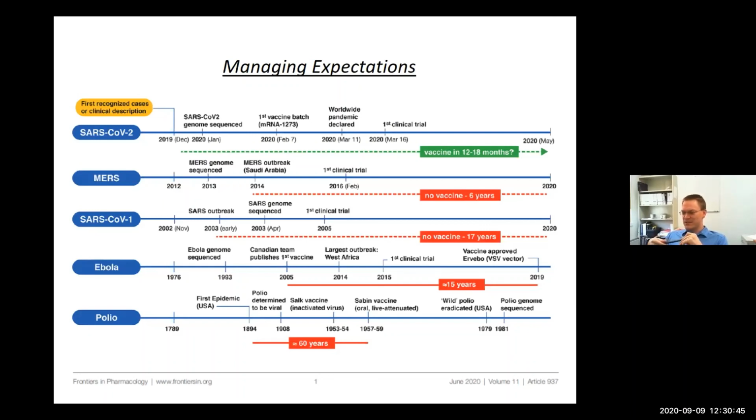I would say the take-home points from all this are that COVID has the potential to be a very nasty illness for some people, and by and large, the older you are, the more dangerous it is. But as far as how your immune system is responding, it's actually pretty textbook. Your immune system is responding exactly how we would expect it to any new virus infection, and it's not so unusual there. That's really good news, because when we talk about trying to make a vaccine for it, we kind of know what we're doing, although we're pushing our timelines a lot more than we used to. So that's where I'll end my story today, and I'm happy to take any questions that you might have.